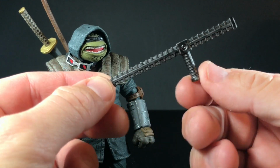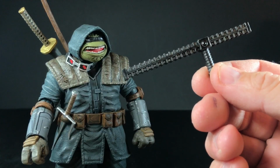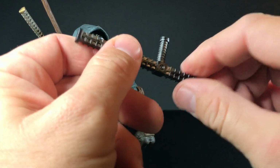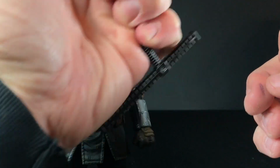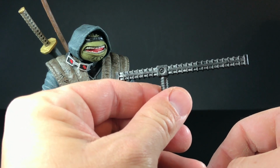This is Mikey's main choice of weapon throughout the series. That makes sense to me because, if somebody killed my family, I'd want to pound the shit out of everybody too. I mean, that's what this kind of feels like. It's like a personal weapon. You hold this with your hand and you're just bashing the crap out of people. These are made out of wood and they are reinforced with metal.